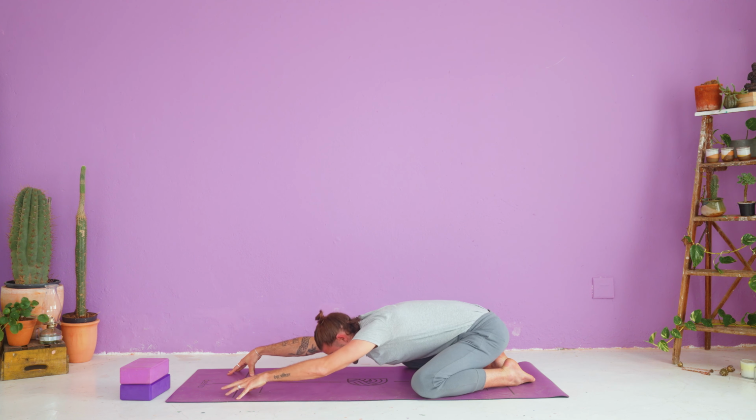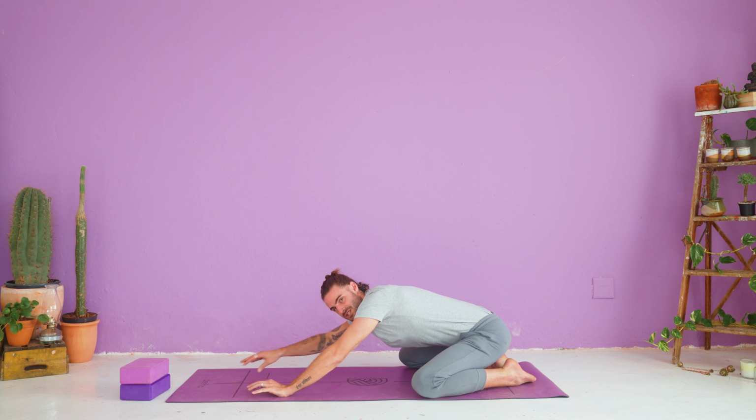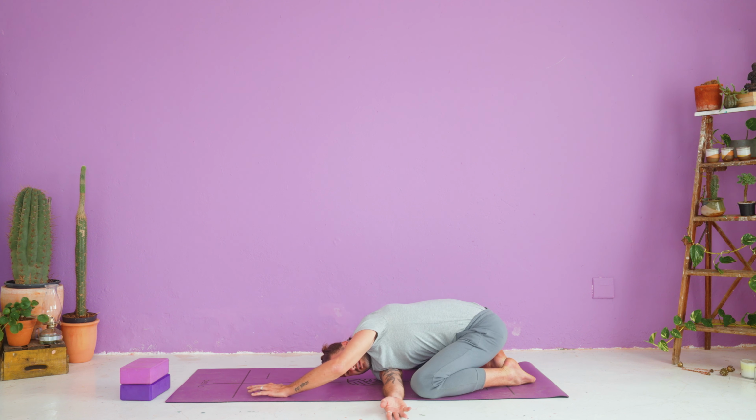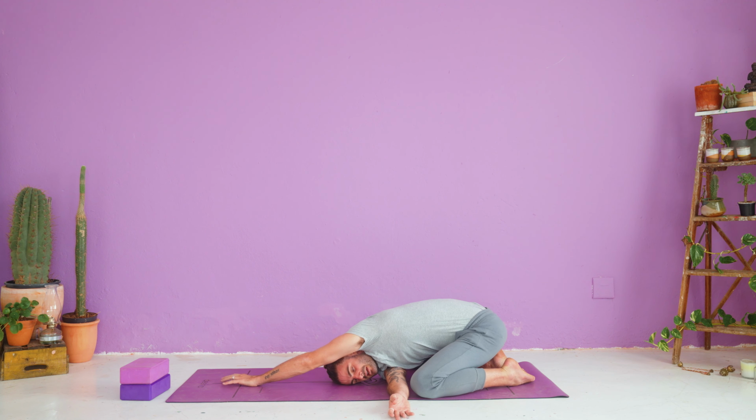From here, we're going to release into a thread the needle variation. Taking your right arm, thread it underneath your left shoulder, gently rest your right shoulder onto the floor and reach your left arm out in front of you. It's definitely one of my favorite postures, just to work some space in the shoulder and the side body.